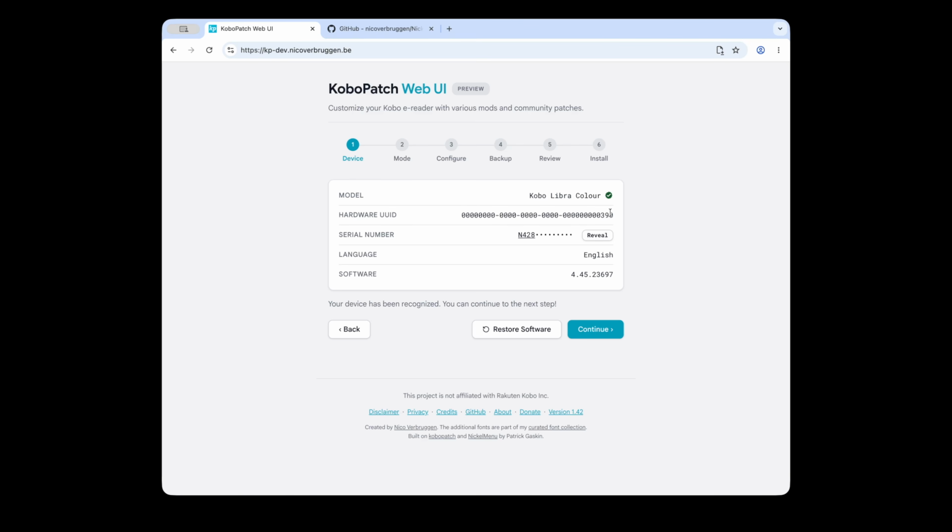So this is important for a variety of reasons. There's two levels of validation. We want to verify that the prefix of the serial number is correct, and then the hardware UUID is correct, and then we generally know, oh, yeah, it's this device. And based on that information, I can give you more accurate info about what is available for your device.